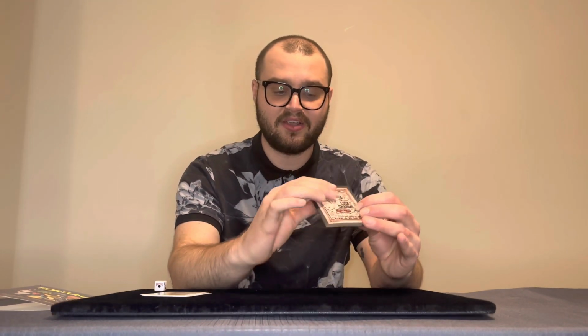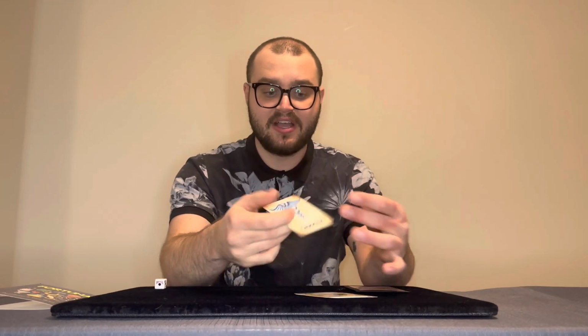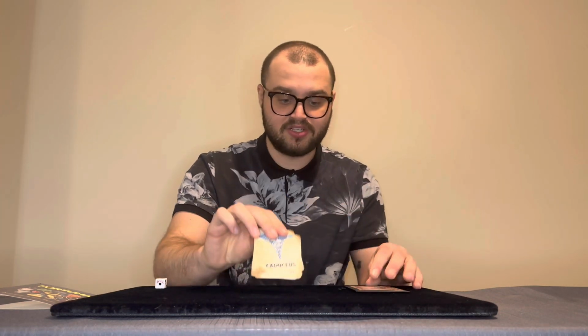Nonetheless, what you get is a paper clip, this envelope, which is made of paper with the sticker on it. You get a poker chip, you get an extra reveal card, which is also shown in the trailer, and you get your cards, which are made of PVC plastic, so these will last, they will not bend. Really good quality cards, these. So they're really, really good quality. So that is what you get.